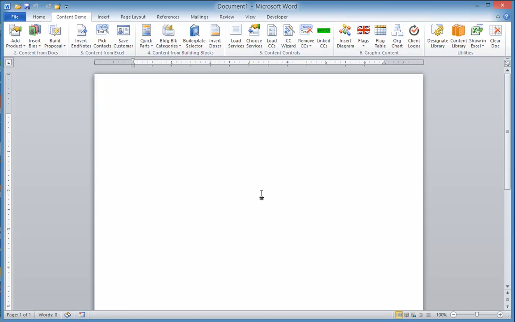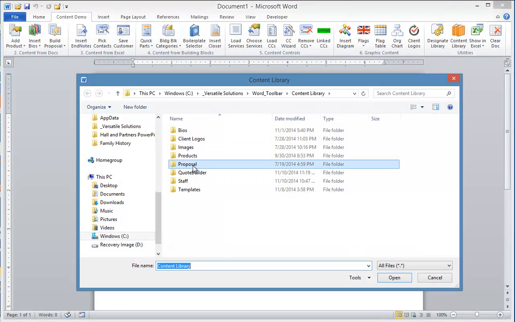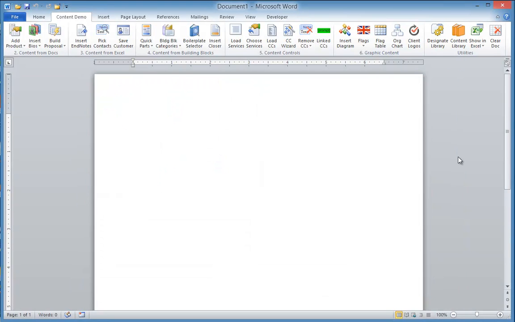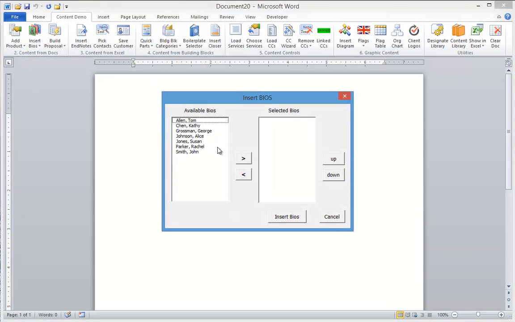A nice thing about pulling from a shared content library is that you have one official copy in one central place for all users. That makes it super easy to maintain. Whatever department owns that content can add, update, or delete pieces in the library as often as they need to. Every time anybody clicks on their toolbar, it reaches out to grab the latest up-to-date versions from the library. Let's go back to the bio collection and show how that would work. When I choose the Insert Bios button, notice that the list does not have a bio for me, Bryce Bassett.